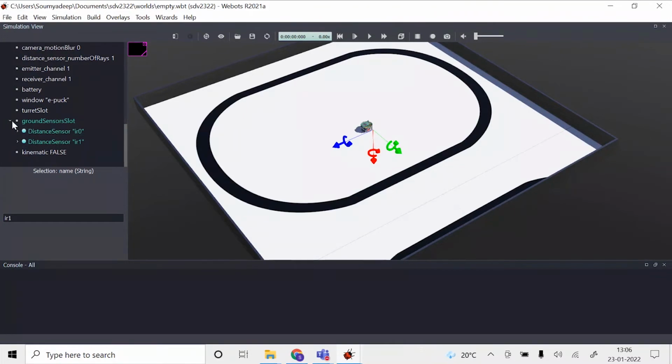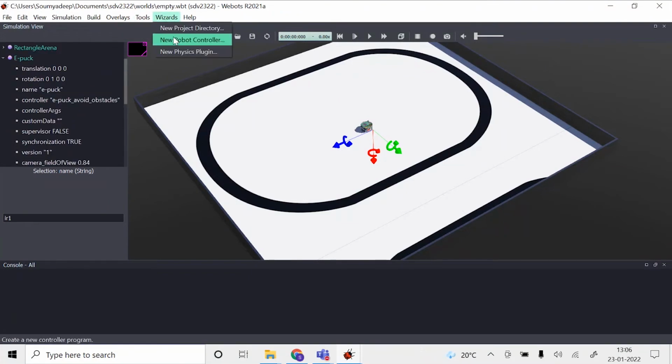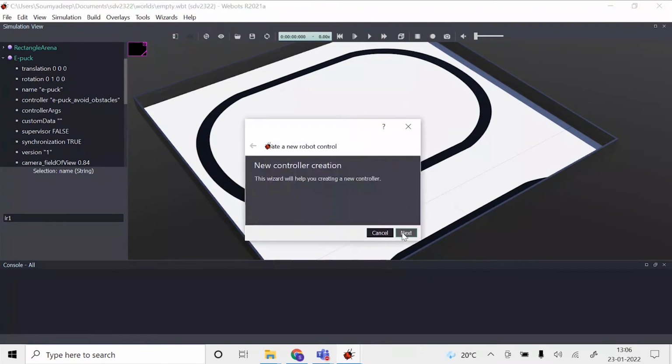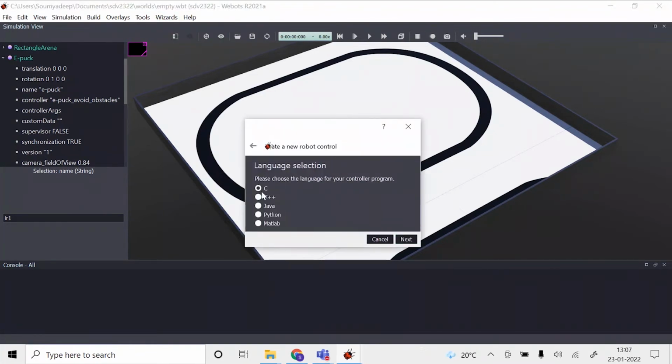So now I'm going to add a robot library. Go to new robot controller here. We are using the C language, so that's why C is selected.